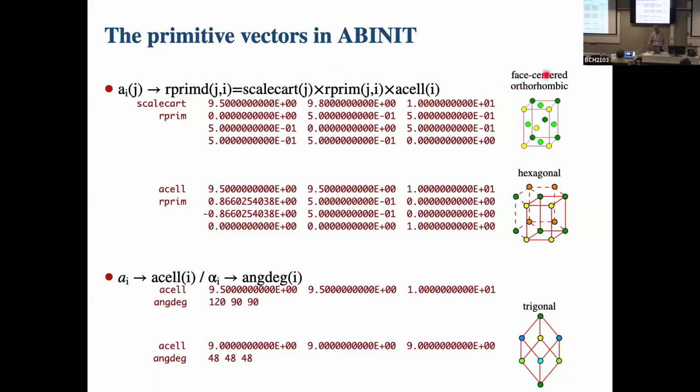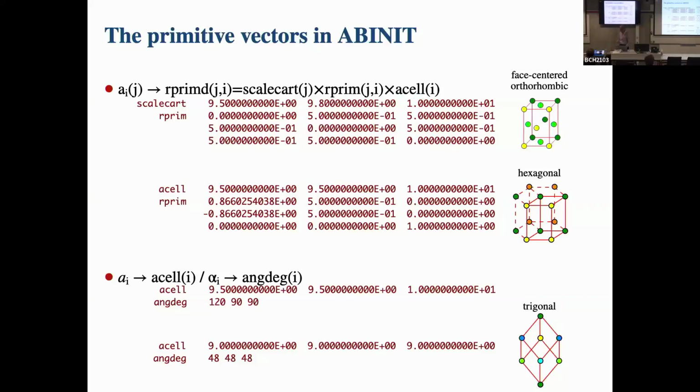So for instance here, if you have a face-centered orthorhombic, you see that face-centered, you typically have to take something which is 0, 1/2, 1/2, 1/2, 0, 1/2, 1/2, 1/2, 0 as the 3 vectors. These are the vectors that go to the center of the faces, okay? But then, given that it's orthorhombic in this case, you have to multiply the different column here by a different number. So this number multiplies this column, this number multiplies this column, and this multiplies this column, okay?